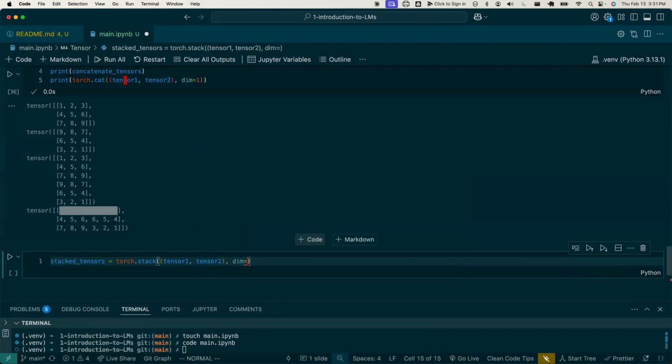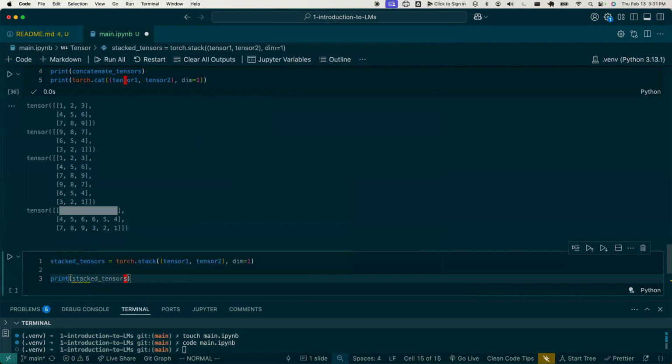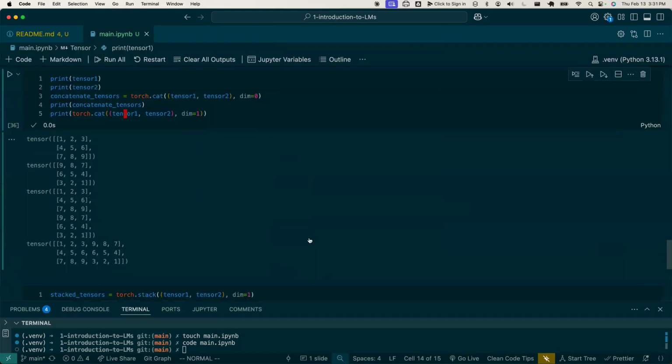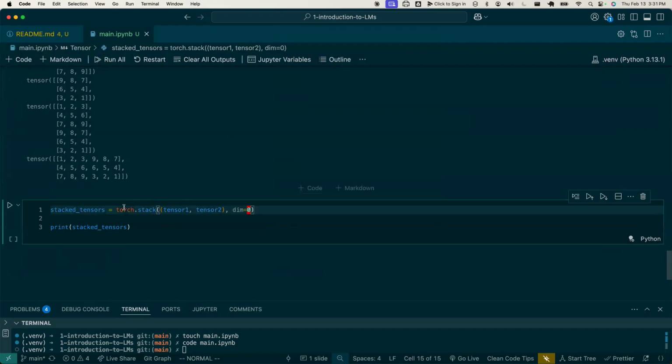And again, we get to have some say in how they get stacked. And let's start this out actually at dimensionality 0. Apologies, my mouse is being a little frustrating.